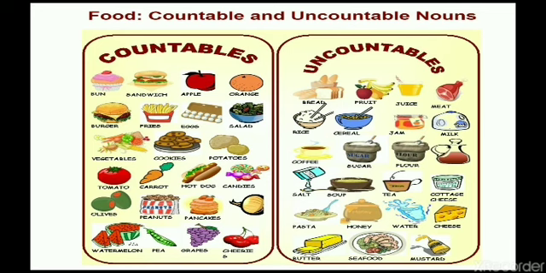Here is a table when we are describing food as countable or uncountable nouns. You can see on the left hand side there is a table of the food that we can count, and on the right hand side there is a table of the food that we cannot count. So left hand side is countables and right hand side is uncountables. Like apple, orange, eggs, cookies, potatoes, carrot, tomato: we can count them all, whereas cereal, rice, jam, sugar, flour, soup, salt, tea, we cannot count them. Therefore, they are called uncountable nouns. Just take a look at the chart.